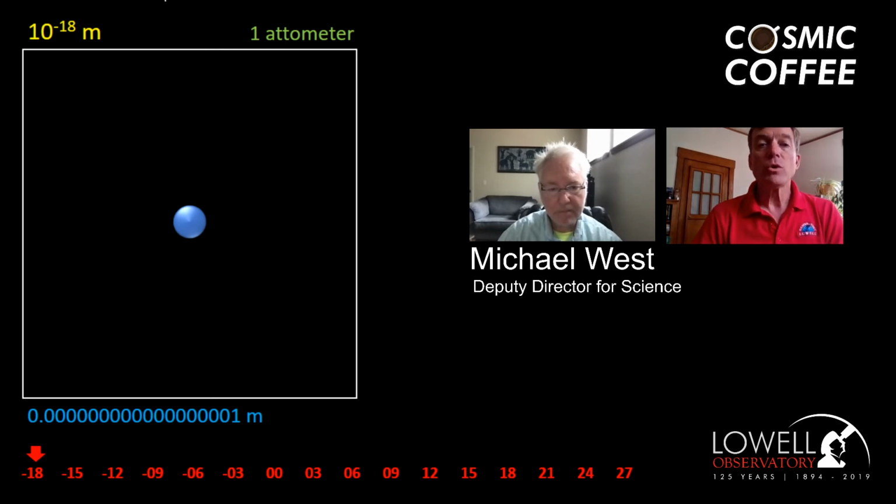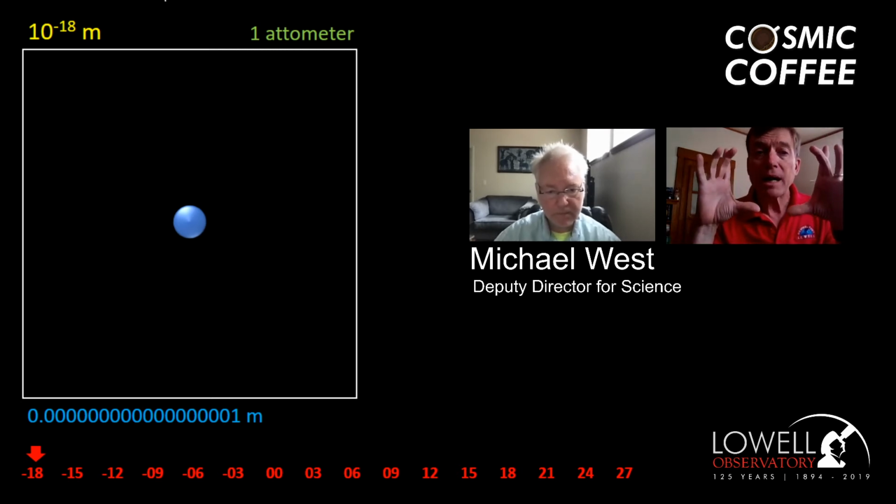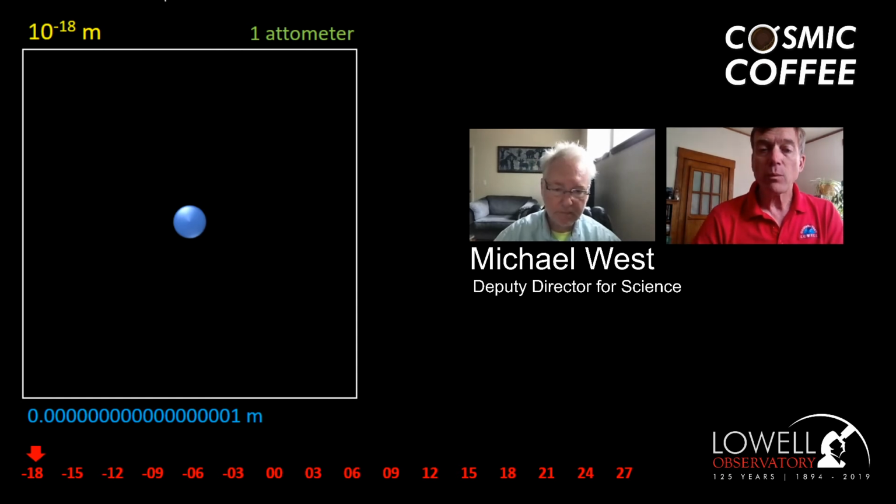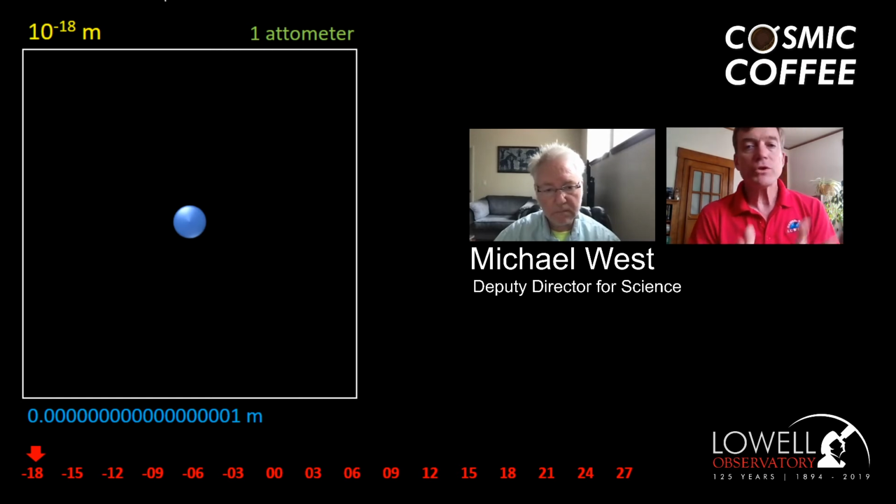So moving ahead to our very first scale, every slide is going to be set up exactly the same way. We'll show you how big this white box is in 3 different ways. You can see exponential notation at the top, the metric prefix name at top right, and at the bottom decimal notation, and then a little scale at the bottom with the arrow showing where we are in the powers of 10. Now down here at 1 attometer, this is really not very large. And we're looking at what is, of course, not a photograph of a quark here.